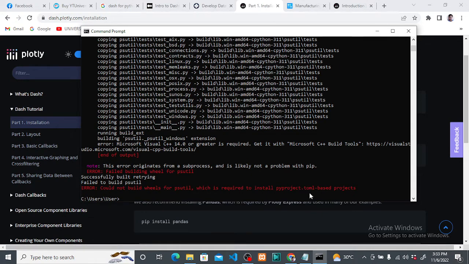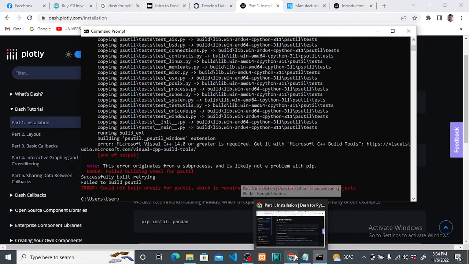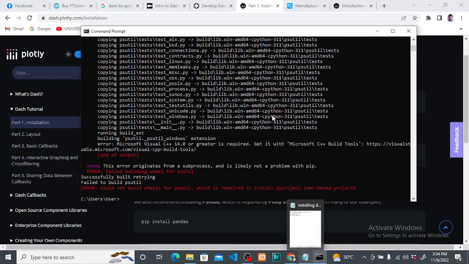So we need to install a better version of Visual Studio Code or Visual Studio, higher than 14, and then we restart the computer. They say that's the solution for that, and we'll try that out later.